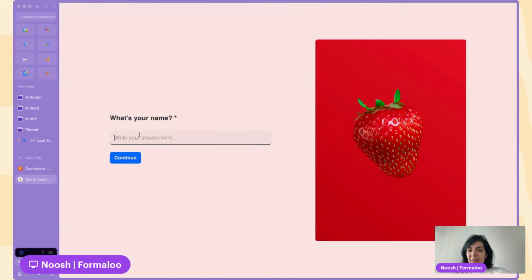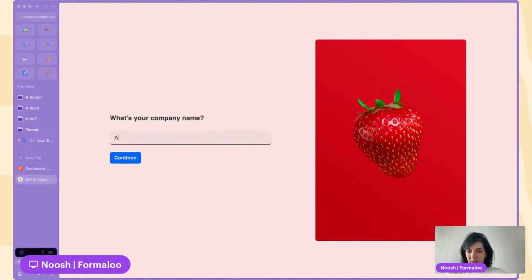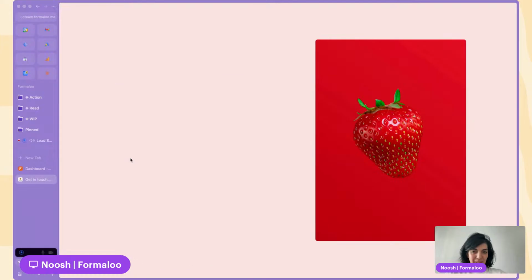Let's submit the form and see the lead score. So let's say Lisa is filling this. Okay, and the company name, and the role, let's say IT lead, and the industry, let's say it is education, no, retail, so we get more scores. Let's say it's 500 plus, and the budget is 2,300, and submit the form.